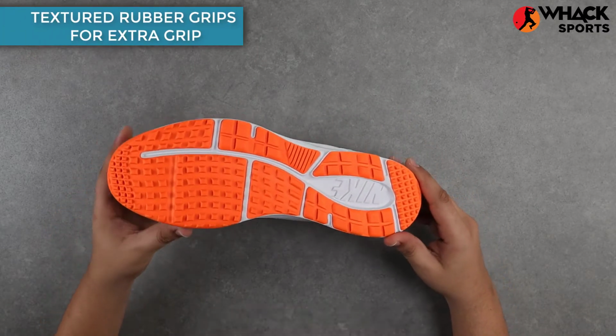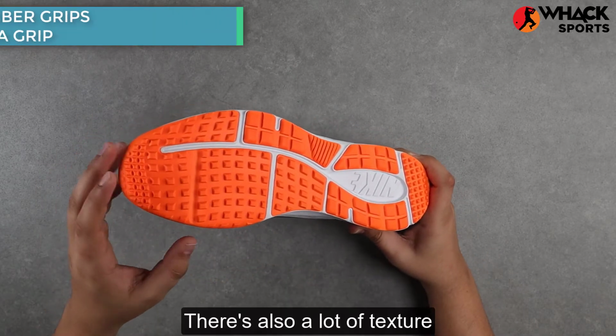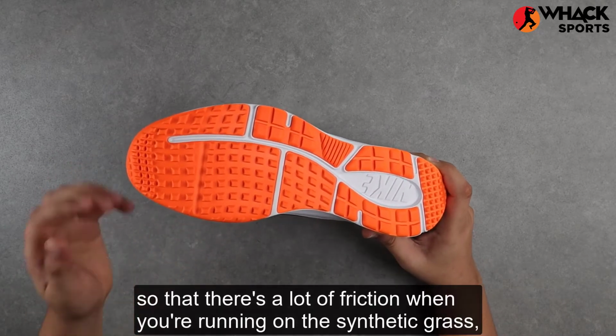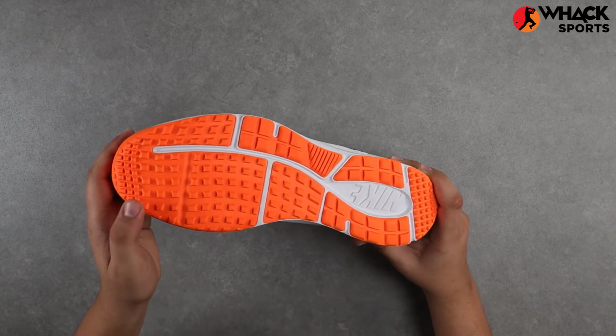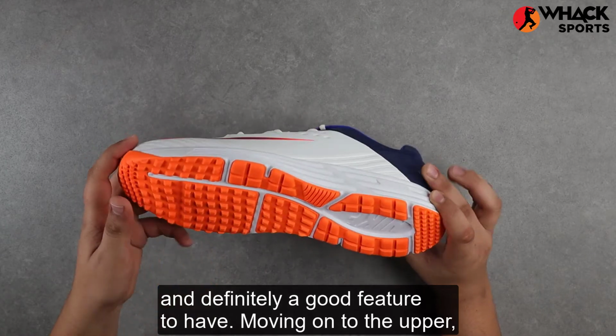Moving on to the outsole, there's a full orange sort of rubber grid layout, which is quite an aggressive tread. There's also a lot of texture on all of these grids here, so that there's a lot of friction when you're running on the synthetic grass, which offers you really good grip and you don't slip up too often, which is a really good addition from Nike there and definitely a good feature to have.